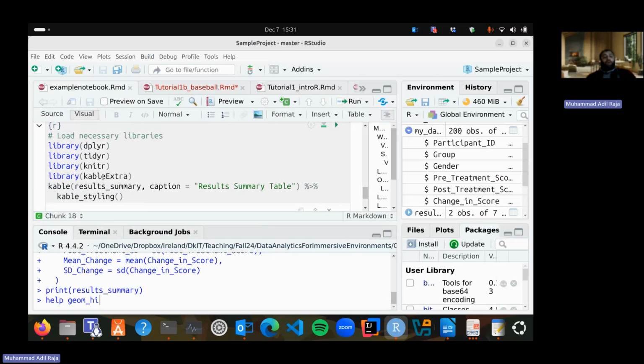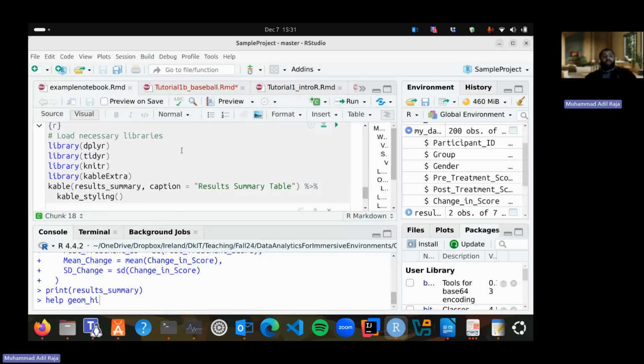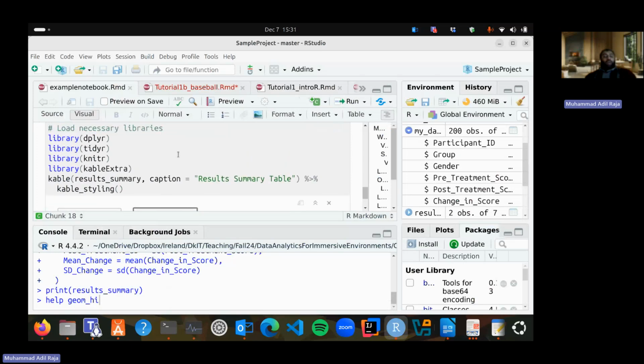It's going to say, oh, I couldn't find the kableExtra package. And what you do is you go over here and install this package. You see kableExtra, you can hit the install button and it is going to install that. I've already installed that, so I'm not going to go into that. Once I have this installed, I call this kable function, and to this I pass the result summary.